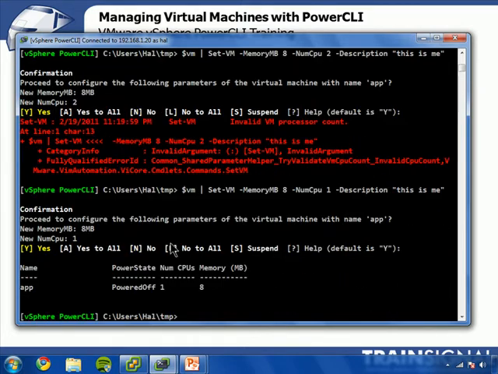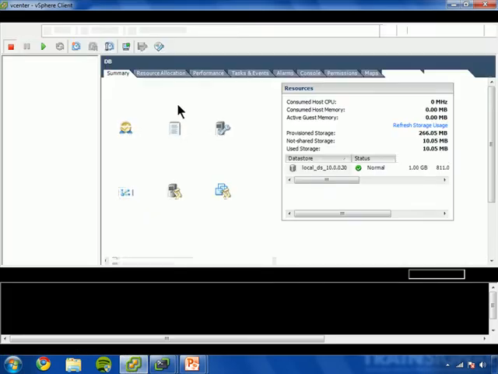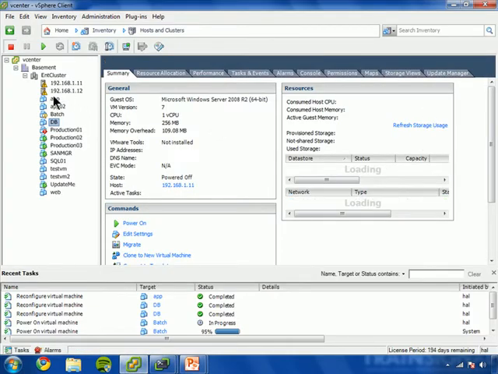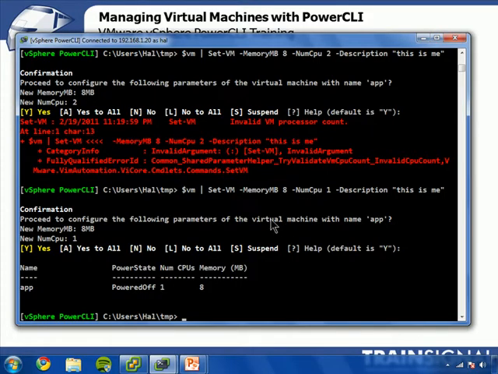Just want to make sure that this got started. So, if we look at the app VM, a lot of my virtual machines in the lab aren't real VMs, they don't do anything. XP Professional 32-bit, of course that version of the operating system only allows 1 CPU, and VMware knows this, so that's why we got that error message that you saw. But that's all there is to it. If you want to do this to multiple machines, you could definitely do that.